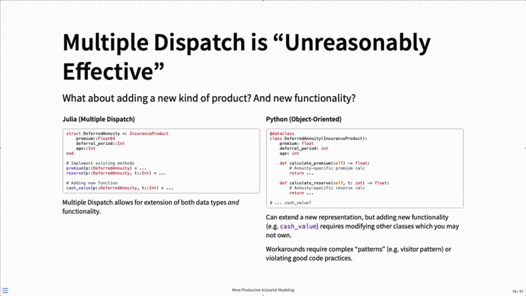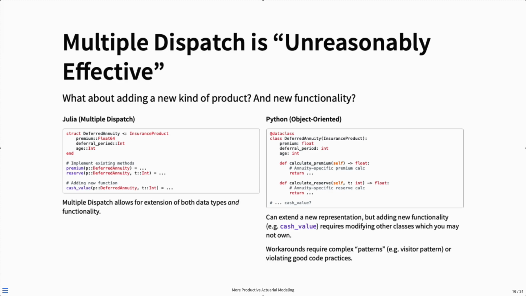Whereas in Python, only the first argument matters. And so you end up with a common pattern in Python of: if the argument is an array, do this. If the argument is a scalar, do that. If the argument is a special object, do something different. And so you have to define a case statement where at runtime the program has to figure out which is the appropriate code path to use.